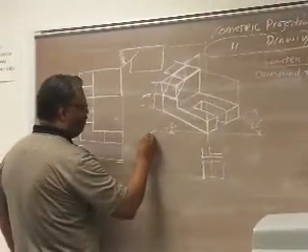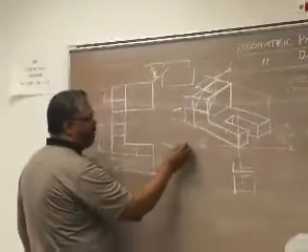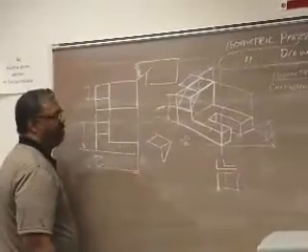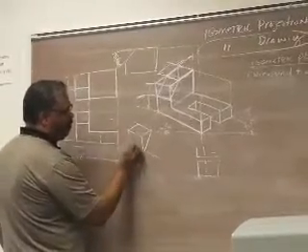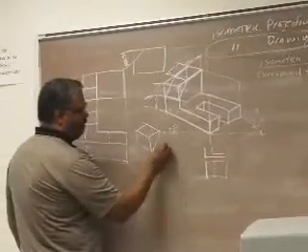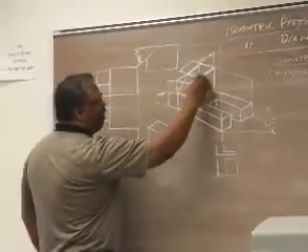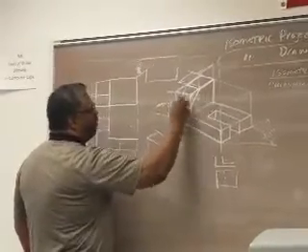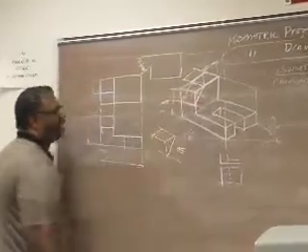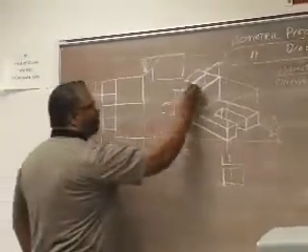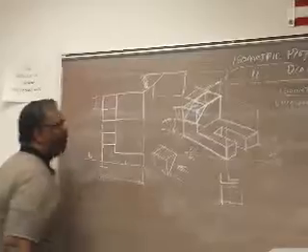Again, we have that right there. So when I look down on top, that's what I see. I don't actually see this true length here. When I look in the front, that's what I see. But when I look in this direction, then I get the true length of that surface. So in the side view, I'll have the true length of this, but in the top, I'll have this edge of it, or this side, and in the front, I'm looking at that side. So this is that surface here, that's him there, and then we got the top that's there.